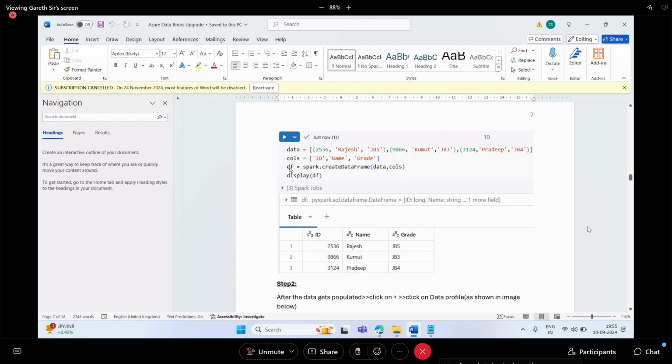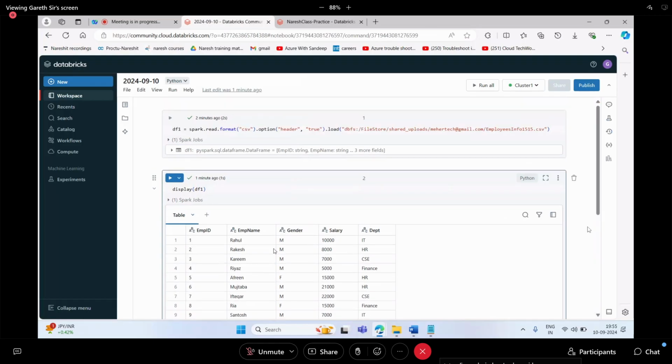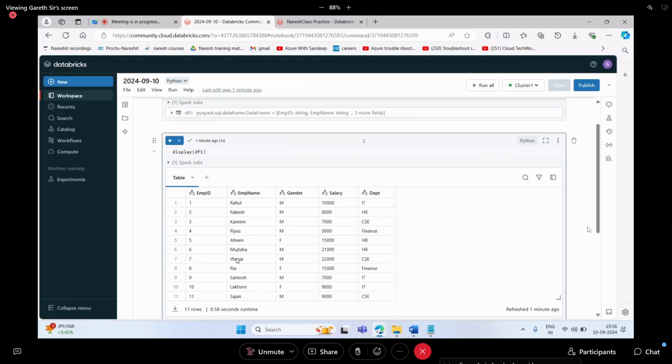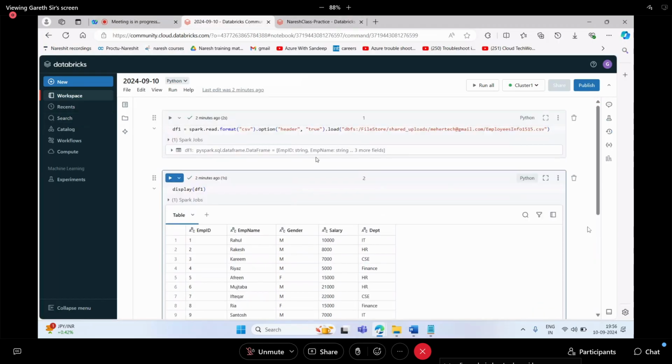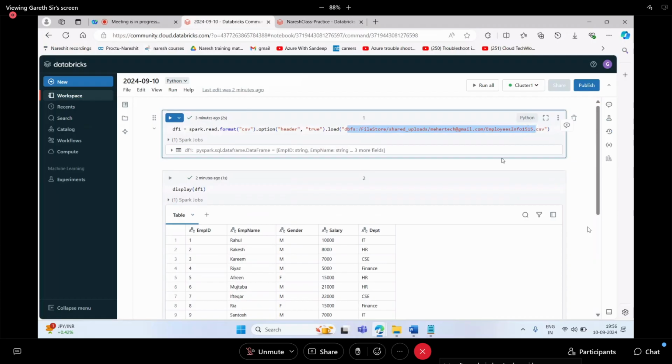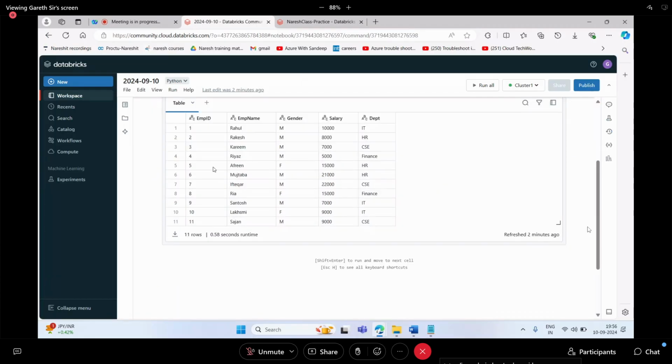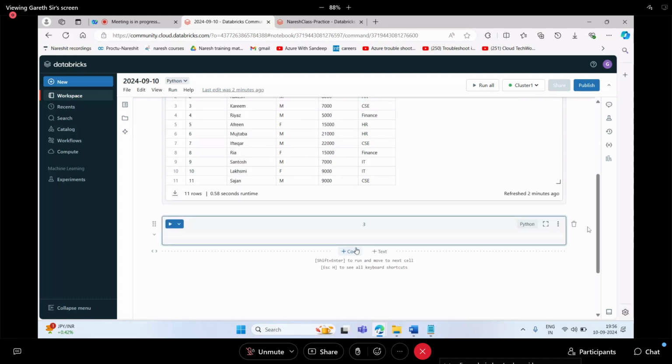Then, using this virtual table df, spark.createDataFrame(data, columns). I want the data as well as the columns to display, so finally I'm saying display(df). This is how we manually generate the data. Or else, if you want, you can see the data by writing a Python script like this. First we uploaded the file, took the file path where it is in our Databricks workspace, and then populated the data. This is the other way you can generate the data as well.